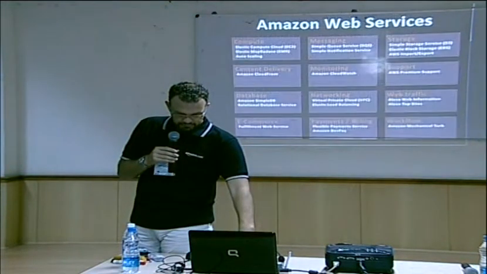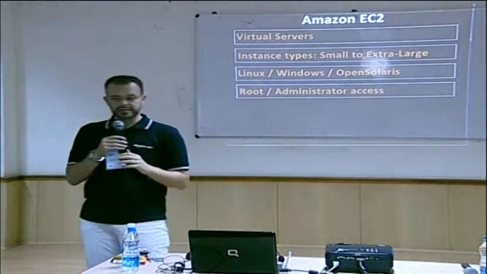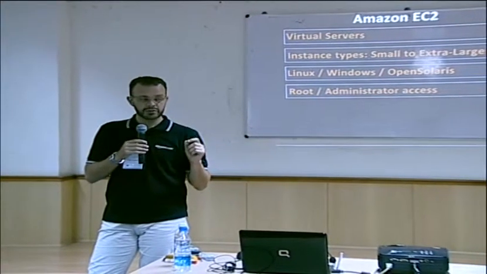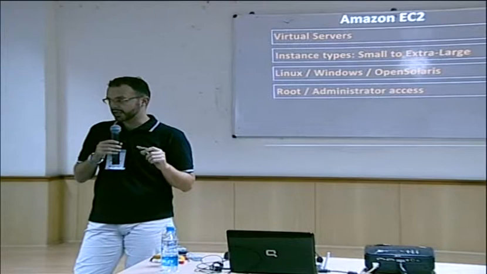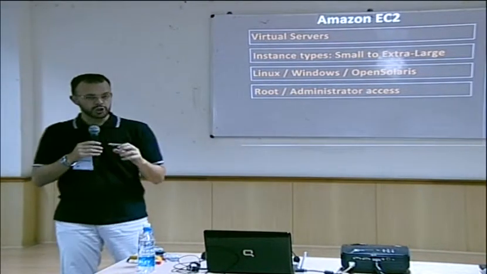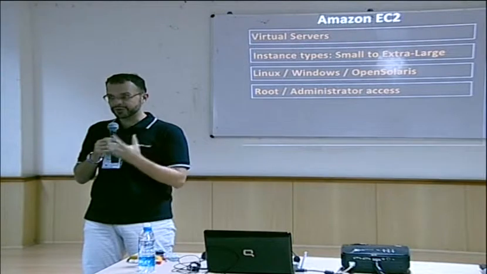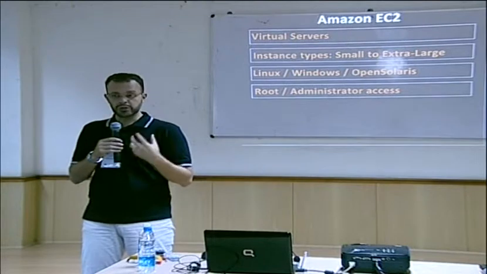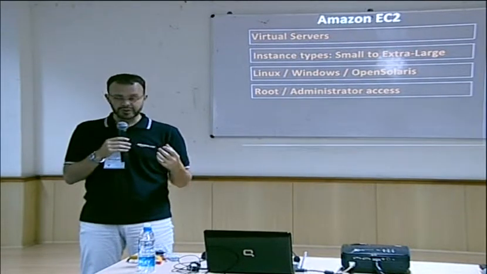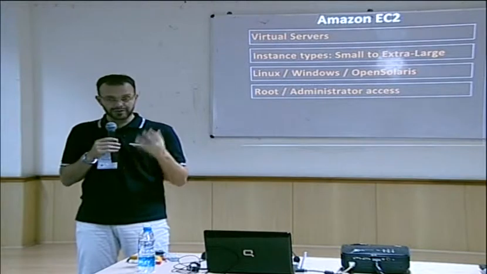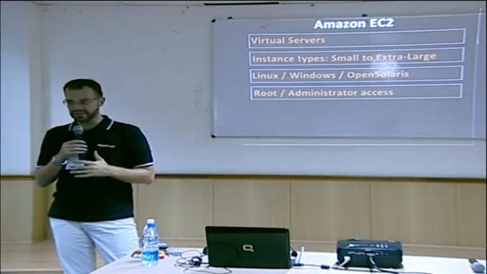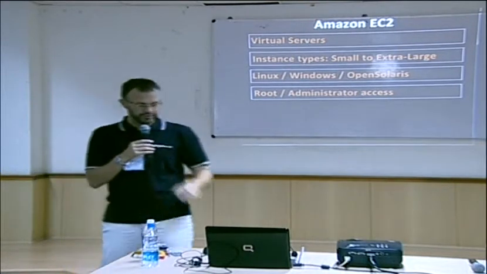So let me skip this and let me discuss Amazon EC2 a little bit. This is probably one of the most important services that we offer. So EC2 stands for Elastic Compute Cloud. With EC2, you can launch servers of different sizes, small, medium, large, extra large, and you can run Linux, Windows, or OpenSolaris on these servers. When these servers are up and running, you can access these servers as a root or administrator. So you have full control of these machines.